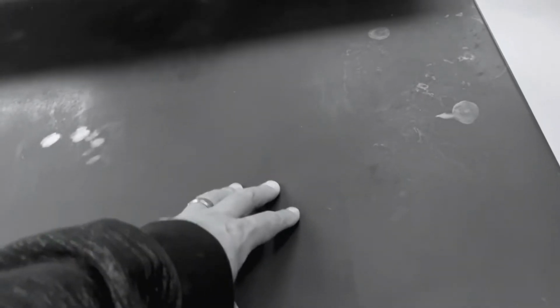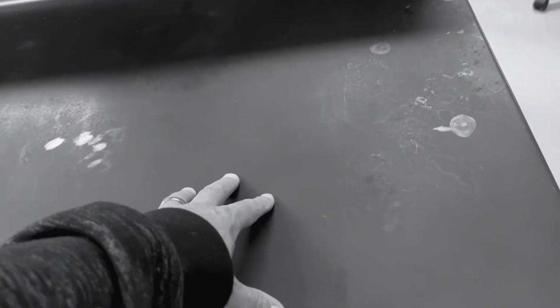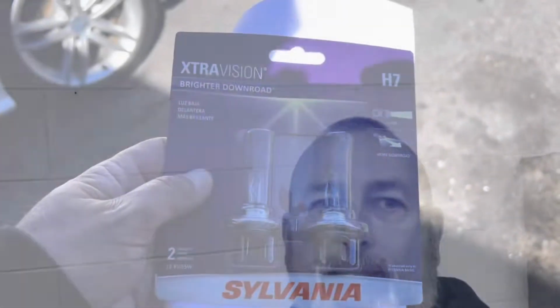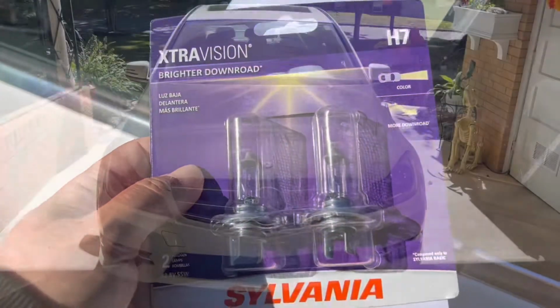Hey, I need a headlight bulb for a Mercedes, a 2014 C250 model. Okay, let's see here. Is that two-wheel drive or four-wheel drive? I mean, what difference does it make if it's two-wheel drive or four-wheel drive? It's a headlight bulb. Okay, so let's just slow down. Is that the four-cylinder turbo or the V6? Oh God, just point me in the direction of the headlight bulbs. 32 bucks out the door. Can't beat it. That's a hell of a long way from 280.